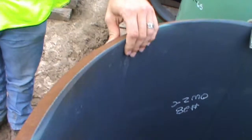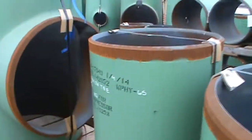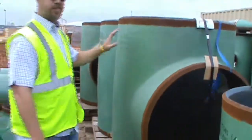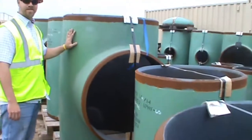Thick pipe rounds. Okay, now here's what they call a pipe tee. Oh my gosh, sinking in the mud here. Look at how big, there's Kelsey. How big that sucker is. Wow.